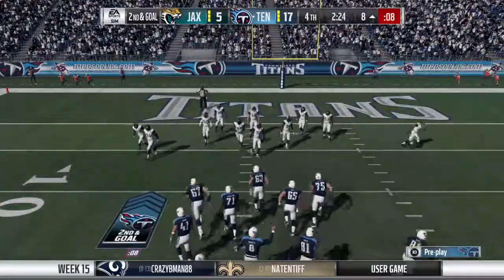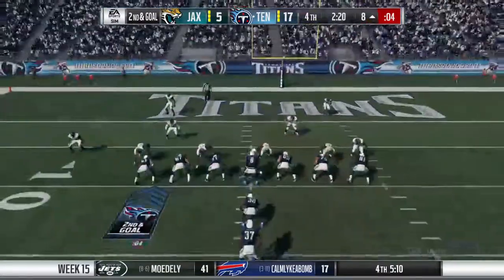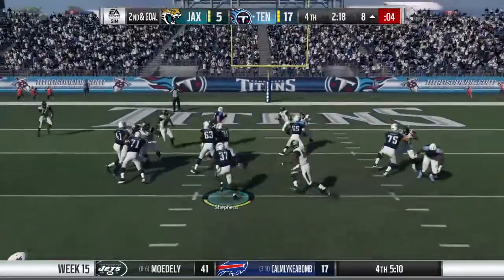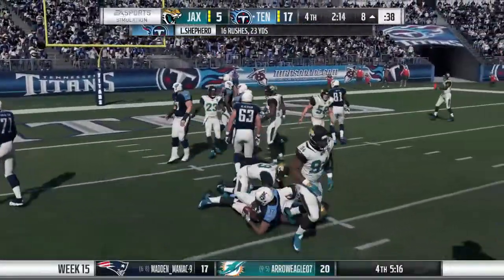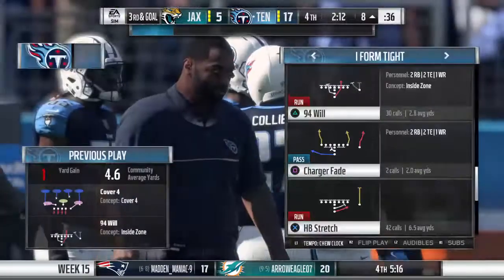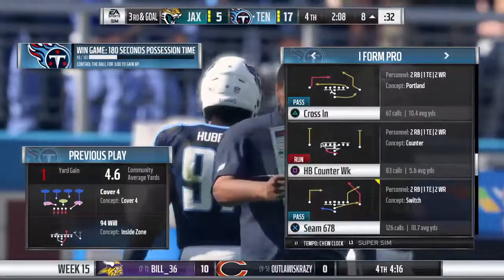They've got all 3 still defensively. To me, you have to start right now. Here's the time, and that means you've got to stop them on defense, not give up the yardage, use your timeouts in order to get the ball back and try and score yourself. But now is the time to start using those timeouts. And keep in mind, it'll also stop the clock at the 2-minute warning.